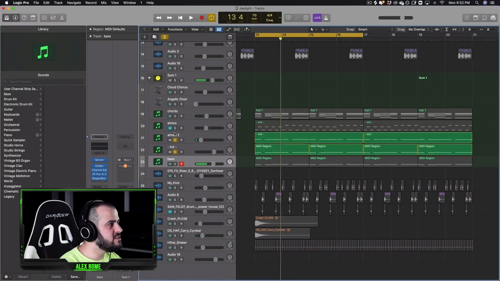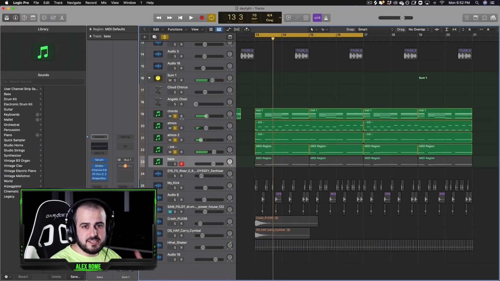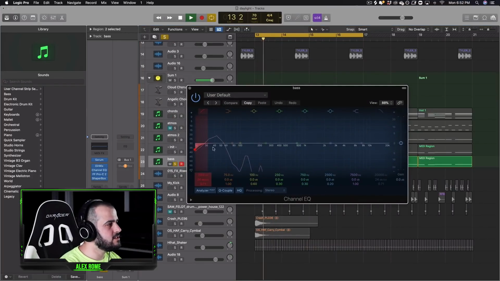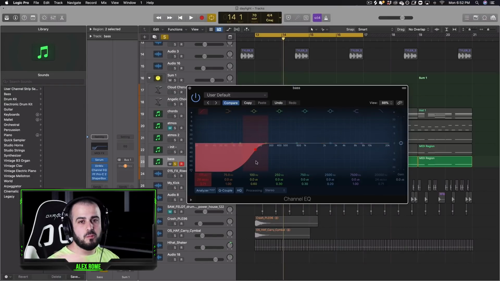But I have all these other instruments in the drop that are crashing into the sub bass, so we can't even hear it. Our sub bass is really prominent down here, and sub bass is super delicate. We can't have any other instruments with frequencies that are down here, otherwise it's going to make the sub bass muddy. So if my sub bass is prominent down here, I need to apply a filter that looks like this to all my other instruments.